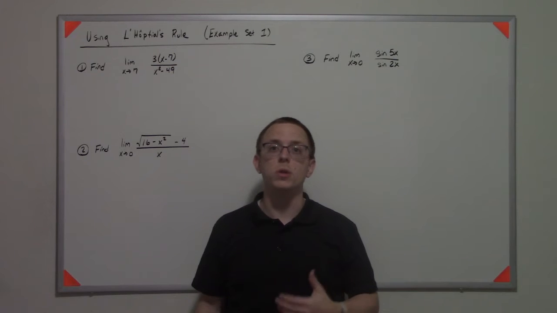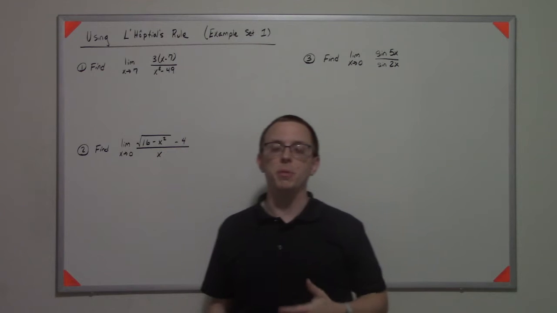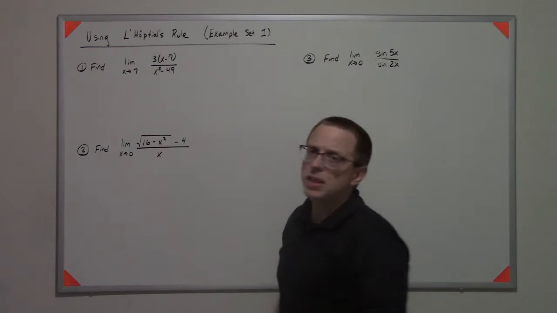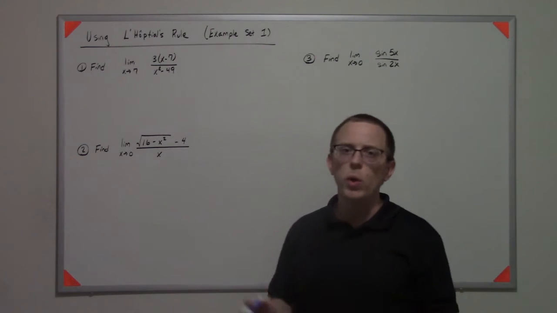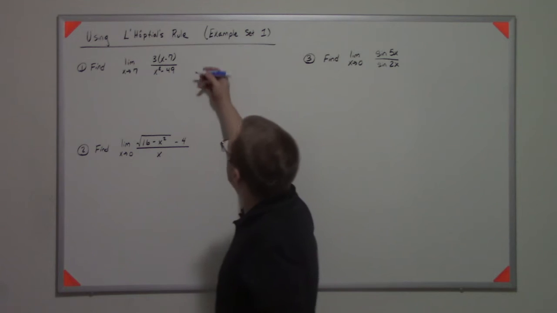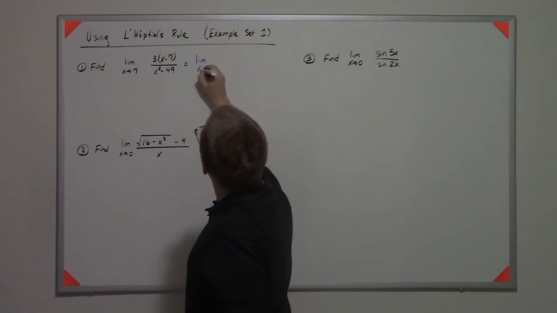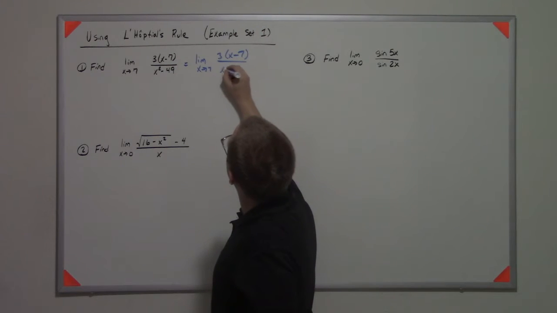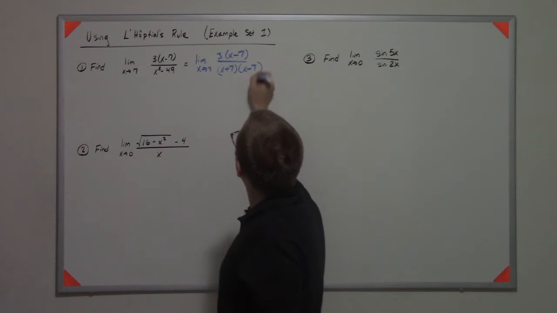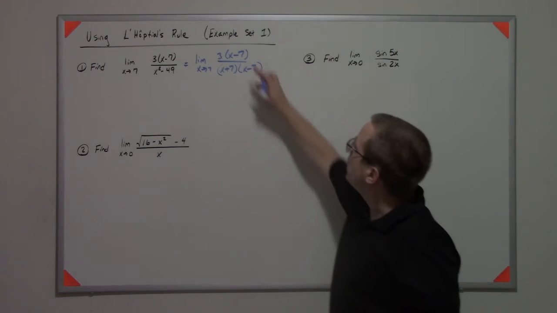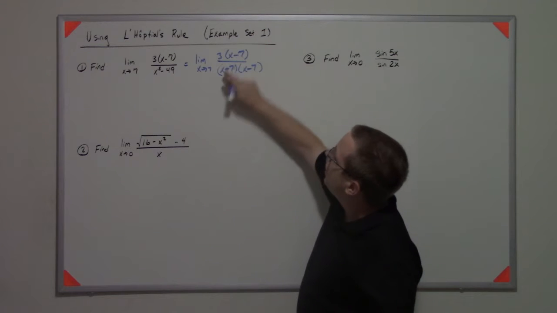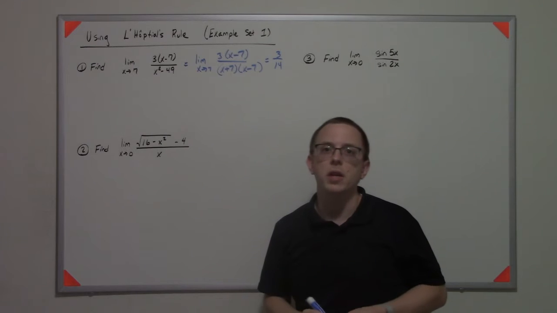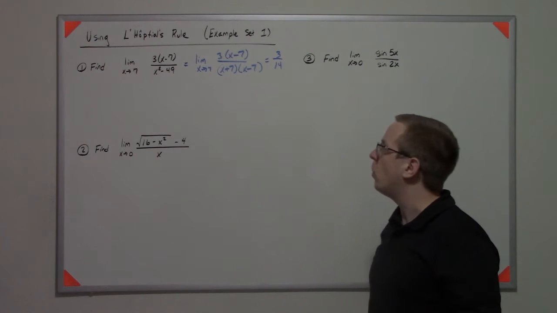Let's put L'Hopital's rule in action on some actual limits, specifically ones that we were able to do with old techniques. So for this type of problem, the limit as x approaches 7, the way we would have done this earlier is we would have said, that's the limit as x approaches 7 of x minus 7 over x plus 7, x minus 7. So then those would have canceled, and then when we plug it in, we get 3 over 14, which is fine.